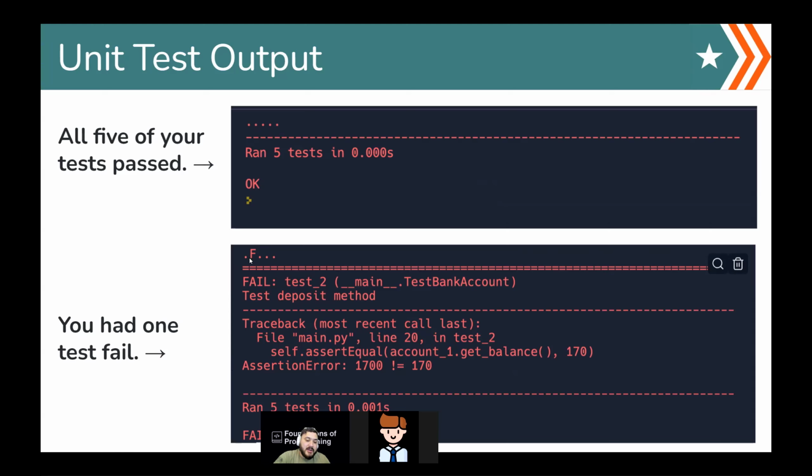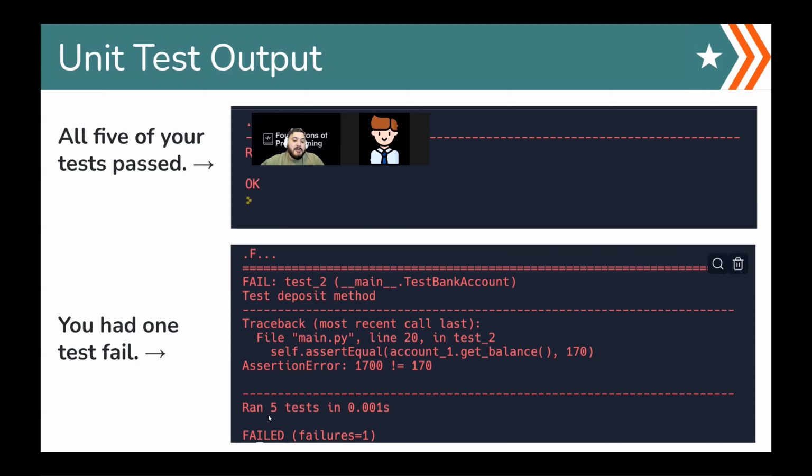The second dot here, instead of a dot, it's an F. So that was the second test case. It even tells me here, fail test number 2. And it tells you the error, what line it failed on, and the assertion. 1700 did not equal 170. Right? It tells me it ran 5 tests in so many seconds, and it failed 1.